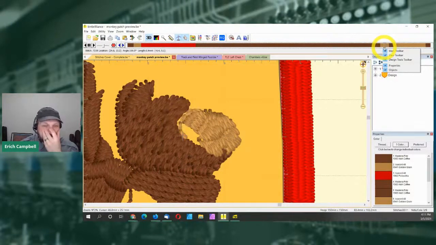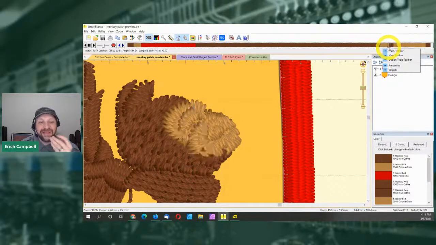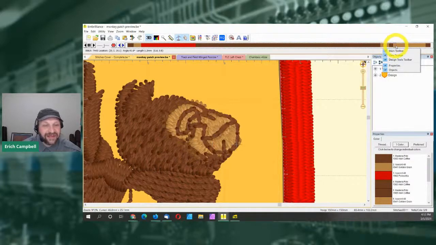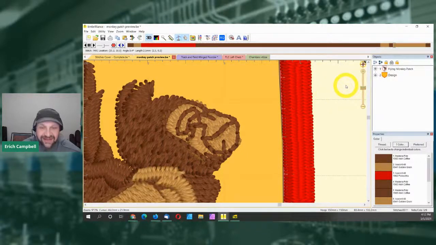We have the little eye and cheek line. Then we have the upper brow ridge. And then the cheek that's closest to us is coming away from that. So we've used curved satins for all those, and we get a lot of detail in there. We get a lot of shine and shadow. After that, we're going to go ahead and do the brown outlining on that because we want to have some real tight detail. And then we're going to zoom back out so you can actually see everything again.